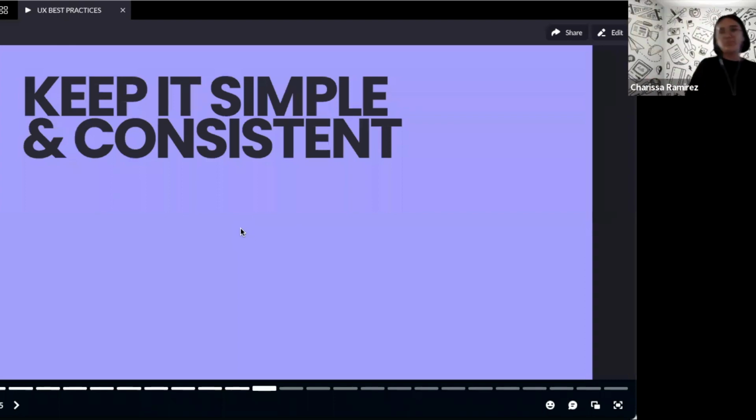Keep things simple and consistent. The hallmark of a great user interface is simplicity and consistency. In the context of digital products, simplicity means that it's easy to understand and interact with the product. Be consistent with your design. Your user feels comfortable when he or she finds familiar experience while working in your product.